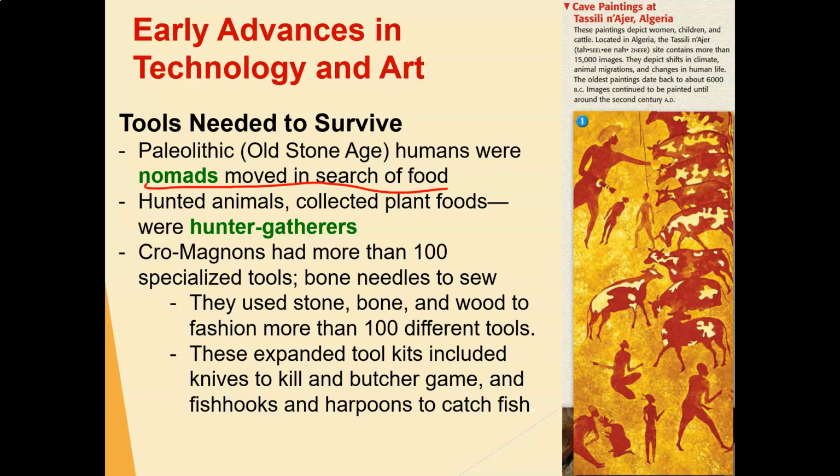And we can point to this by really looking at the Cro-Magnons, which were actually early humans, where they had created hundreds of different specialized tools for a wide range of activities. So that's really important to understand, that they were complex in how they lived. They were complex in being able to create weaponry or even tools for the day-to-day things, and these included knives to help them kill game. They even created specific knives to cut open and butcher their game. They even created harpoons to fish, okay? So it tells you that they were pretty adept at using and making tools for what their situation called for.